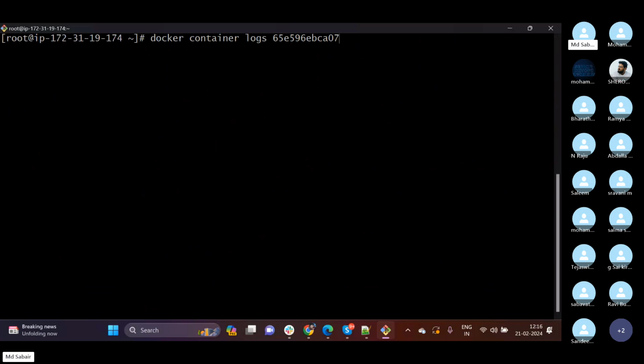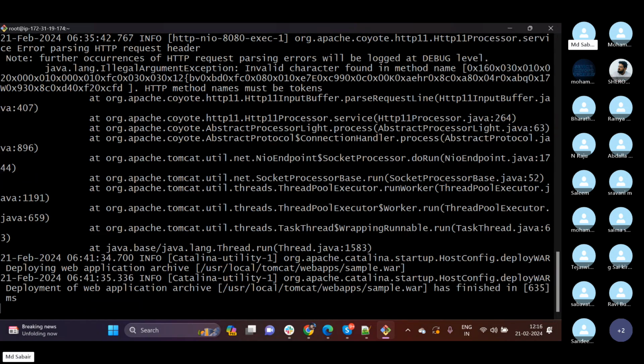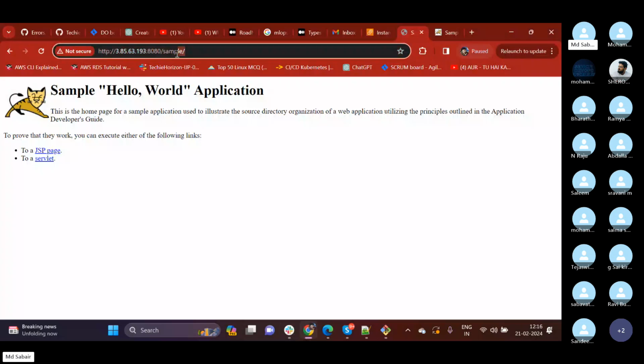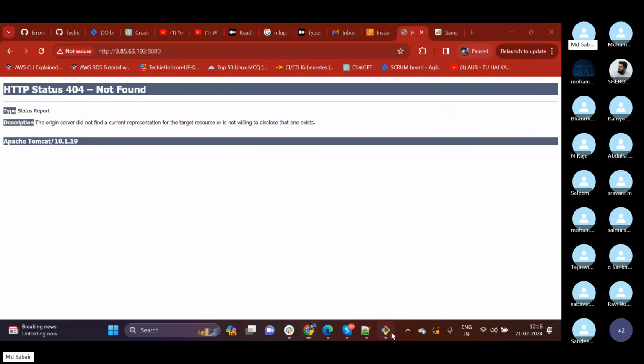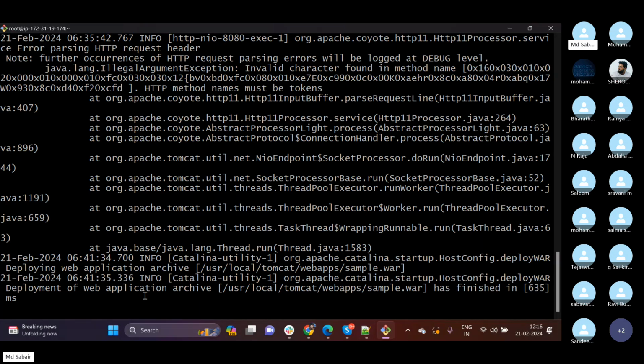Docker container logs -f, follow. What this will do is help us stay on the same page. Our cursor gets stuck and it's a kind of monitoring. It will keep on rotating as per the changes. See, 641 was the last log. For example, if I am changing something here, like 8080 not found, it should print this. 641 was the last one.